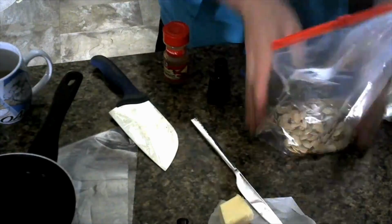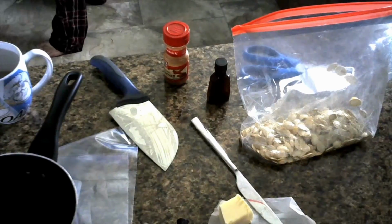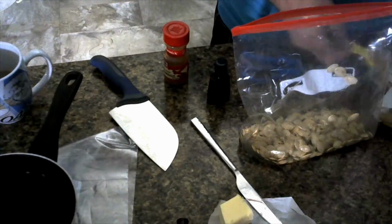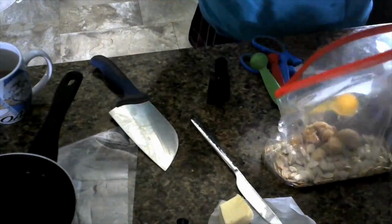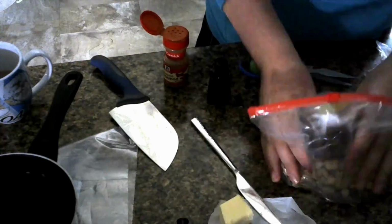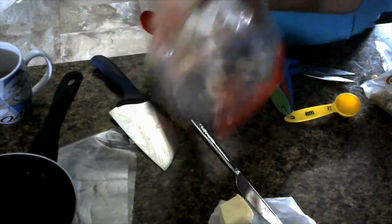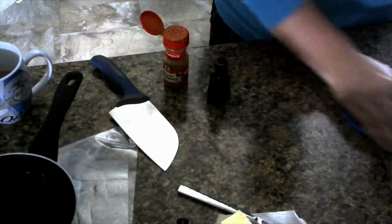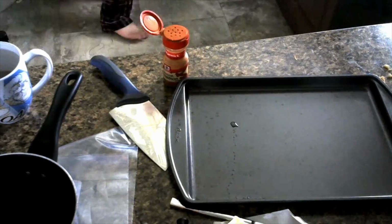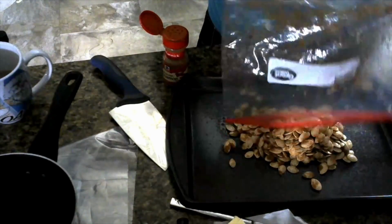So once I put them all in the bag and just shook them around to get everything coated, I did 3 tablespoons of brown sugar. I think it was plenty, and a whole bunch of cinnamon because I love cinnamon. So shook it up, and then I sprayed a pan and threw the pumpkin seeds in there and then popped them in the oven along with the other pumpkin seeds.